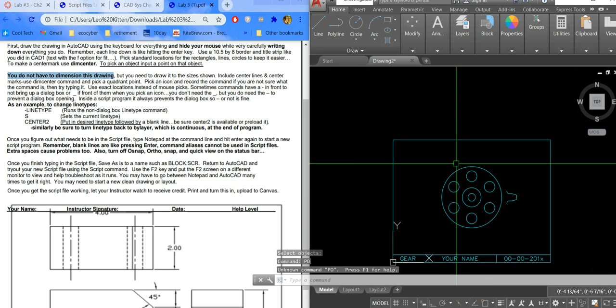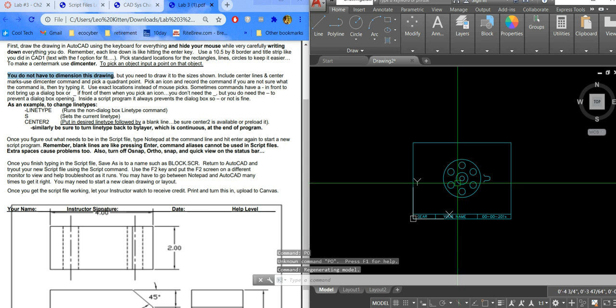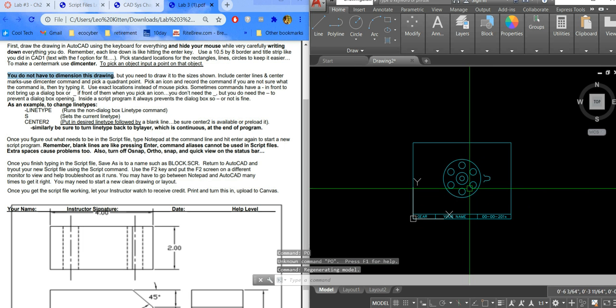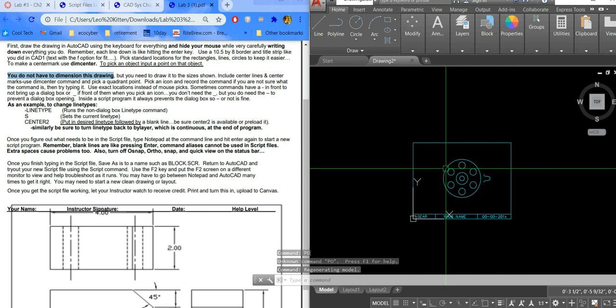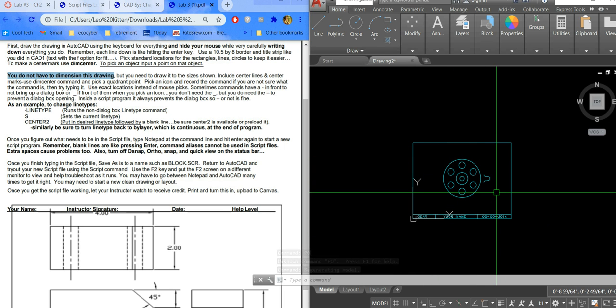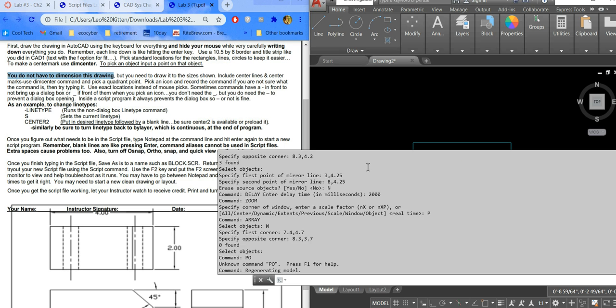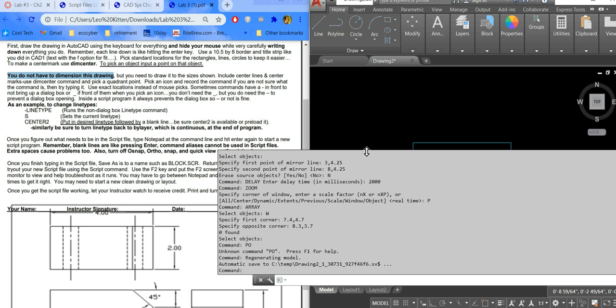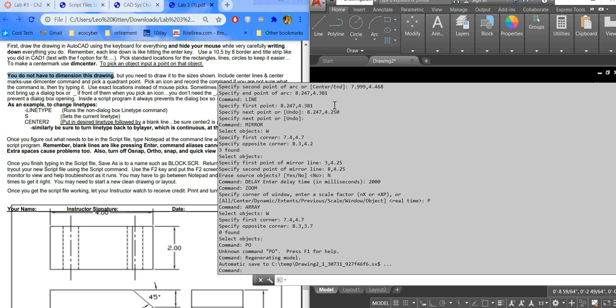Okay, I think it looks like it has a little error in there somewhere, so I'll have to troubleshoot it. One way to troubleshoot it is to open up F2, which brings up a large command line. Then you can see all the commands and figure out what happened. Where it stopped, it didn't find any.